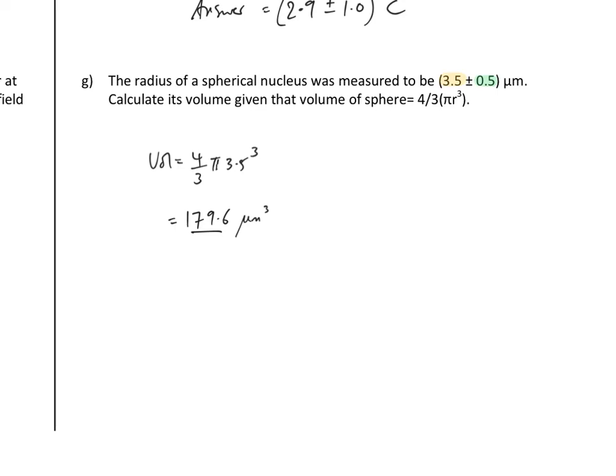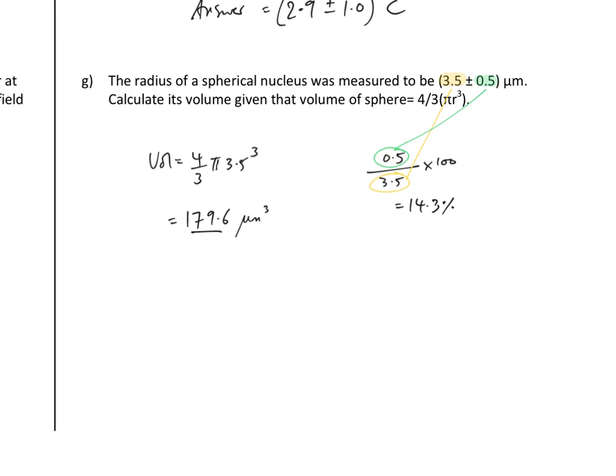Right, the uncertainty. I've got 0.5, and I need to work out the percentage first of all. So divided by 3.5 times 100. Just to remind you, that's my green number, and that's my yellow number from above. And that comes in at 0.5 divided by 3.5 equals 14.3, actually 14.2857. So I'm storing that number.